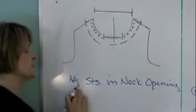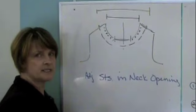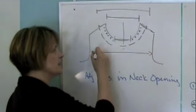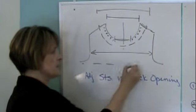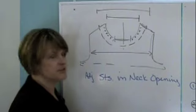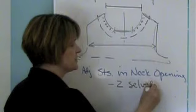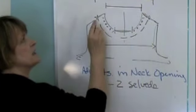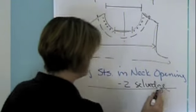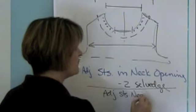So we have what I'll call an adjusted number of stitches in our neckline opening, which is our total neck opening times our stitch gauge, and then rounded to an even or odd number depending on the number of stitches in our yoke. And our yoke, remember, is just the front of our sweater minus the stitches we worked, those decreased and bind off stitches we used in the armhole shaping. We're going to subtract 2 for our selvage stitches. And if you remember, the selvage stitch is the little stitch that gets used up when we pick up stitches for our ribbing. So if we subtract, we're going to get a new adjusted stitches in our neck opening. You might call that a final number of stitches.